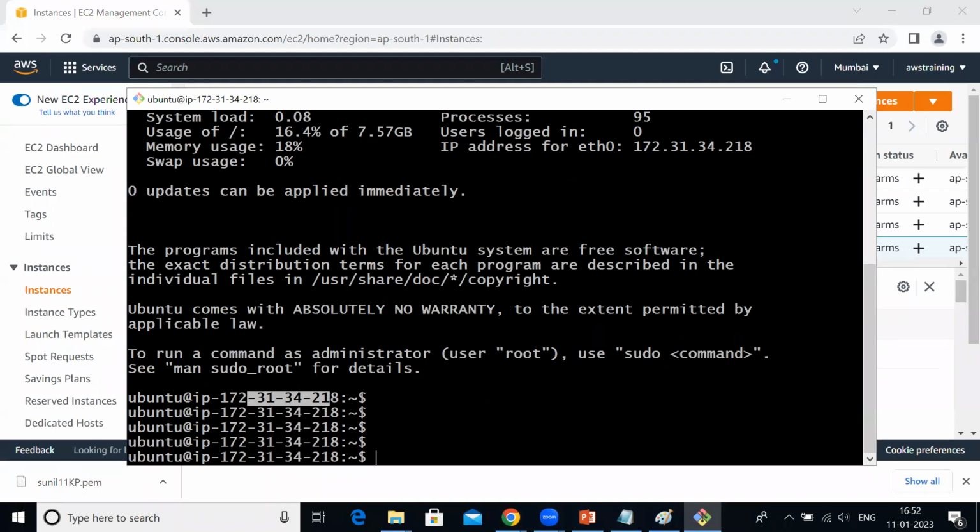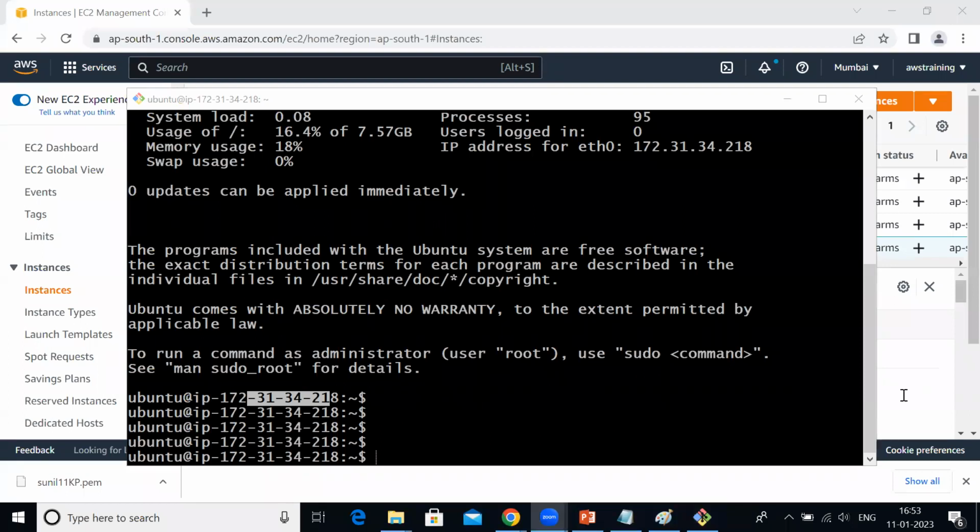You have connected to a Linux machine, which is somewhere running in Mumbai, and happily you can practice the Linux commands from here. That's the concept of cloud. Anything you can create on cloud. You can create a virtual machine. Any machine you want, you can create it on cloud. Clear about this? If yes, please type yes in the chat box.